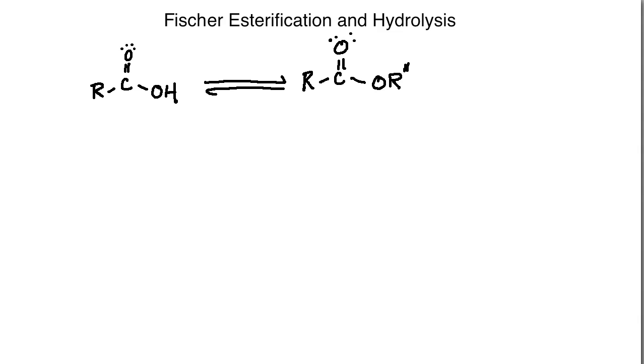Okay, now in this case I need an alcohol. That's the first thing that I'm looking for. So here's my double prime alcohol, and this is going to be the result of that OR group that's there. And I also need an acidic catalyst. So remember, a catalyst will regenerate itself by the end of a reaction. So we should find H plus or H3O plus somewhere when we get towards the end of this reaction.